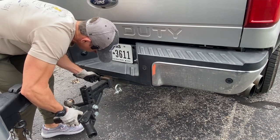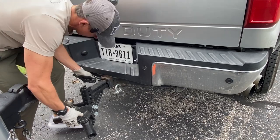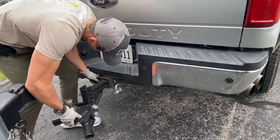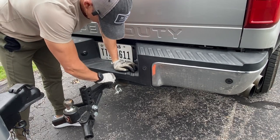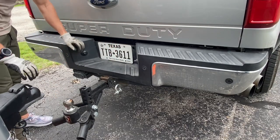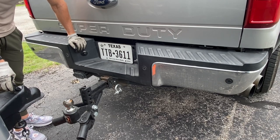Gotta get it just so. I use the pin to hold the reducer in place. And like I said, it works, just not very well. All right, she's in. I'm not going to use the weight distribution hitch to pull the camper around the driveway. That would be overkill. All right, let's get this thing hooked up and moved.